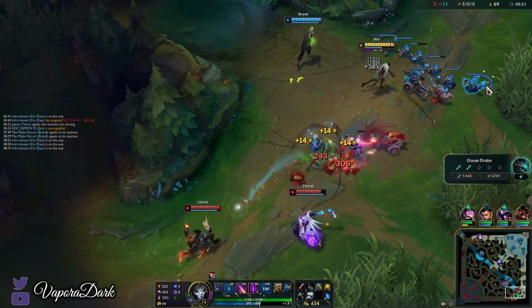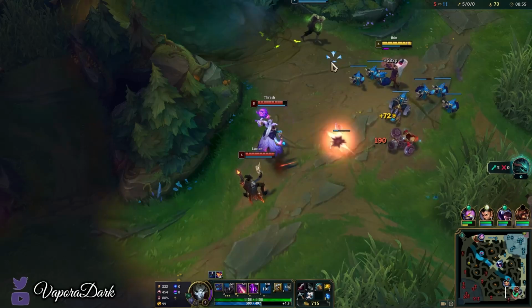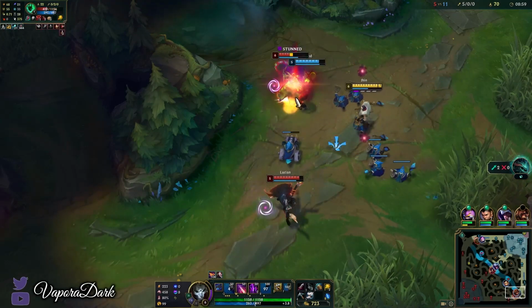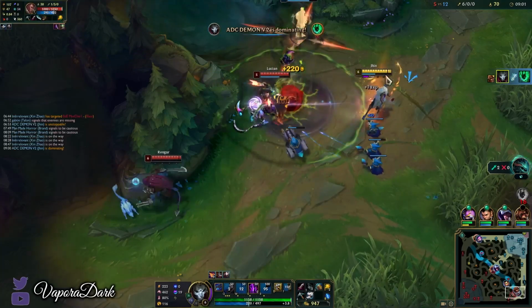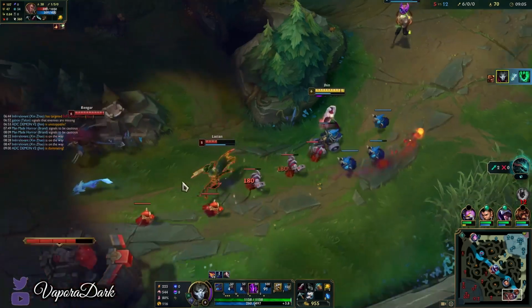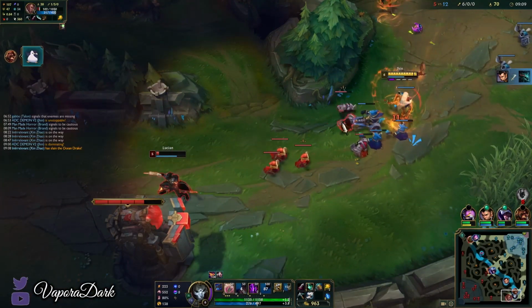Yeah, we can just shove this in, and then help my jungler with the Drake. Unless, do we want to fight here? Okay. Can I get him in range for this? I do, because I've got Swifties, and there lies the value of Swifties on Jhin.